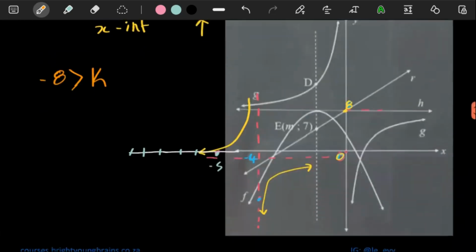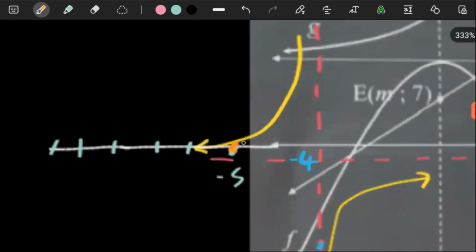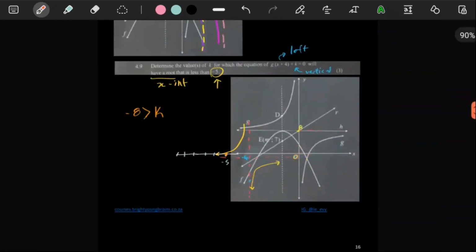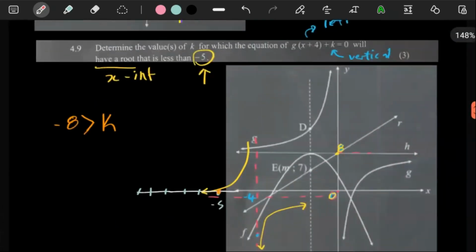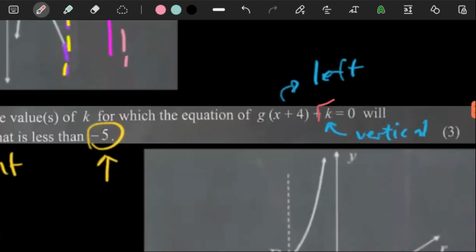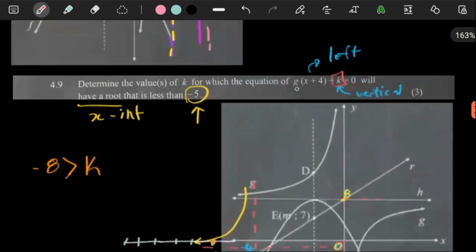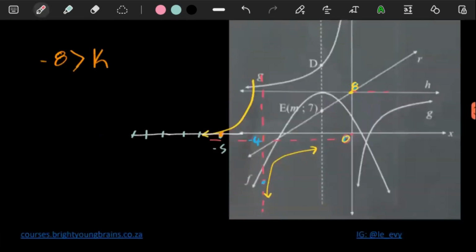Now you need to move it downwards up until the x-intercept is specifically negative 5. So what we need to do is find out, if you're going to move it downwards until the x-intercept is specifically negative 5, what that k value would be. Because where the x-intercept is specifically equal to negative 5, if we use this equation, we can work out what the k value needs to specifically be, meaning that would be the lowest amount of units downwards that we would need to move our graph. So it may sound crazy, but this is how you do it.